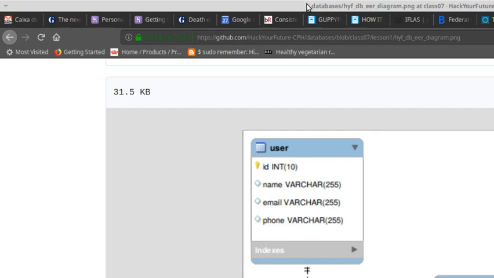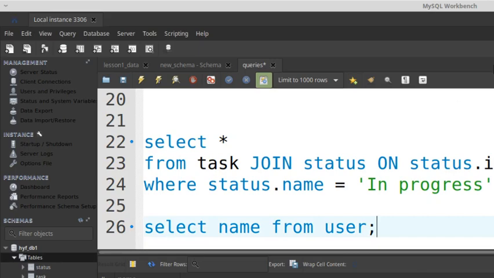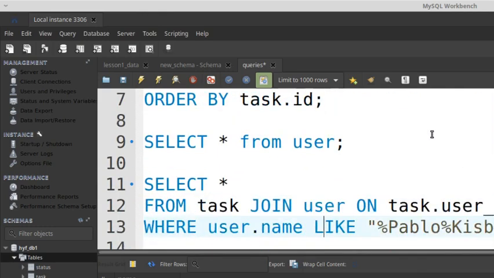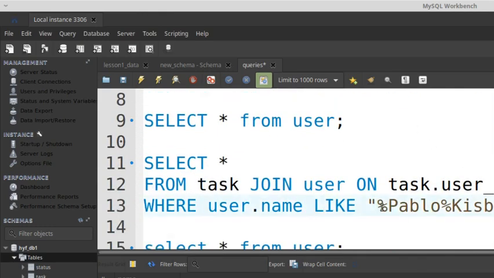Okay, another challenge. You seem to be pros on this. I'm just going to say something that I saw in a few people. When I was searching for Pablo Kisby, I was using these percent signs that will match anything that comes before Pablo, anything in between Pablo and Kisby, and anything after Kisby. It doesn't make sense anyway, because if you write Casby instead of Kisby, it will not give you anything.